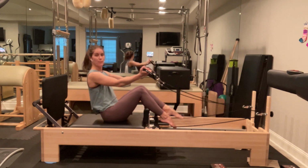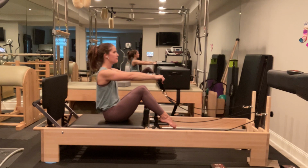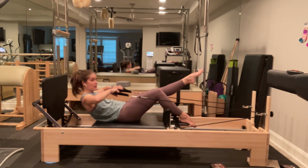Articulate up. Replace my foot. Time for rowing. Palms down to the ground. Inhale, exhale. Tuck my tail, roll back. Lift my leg and row carefully and slowly.